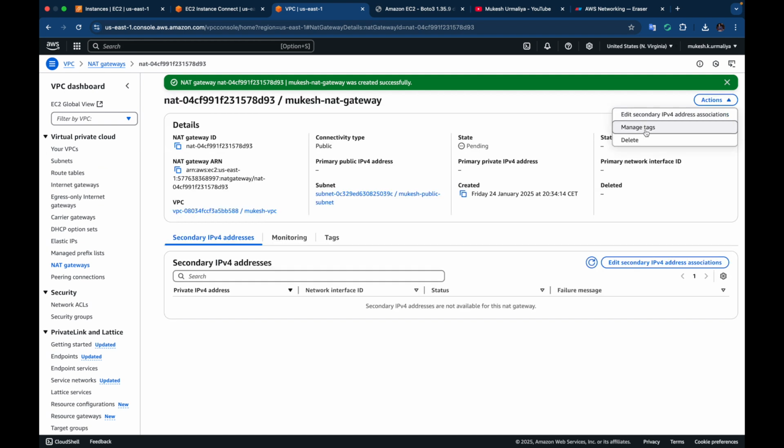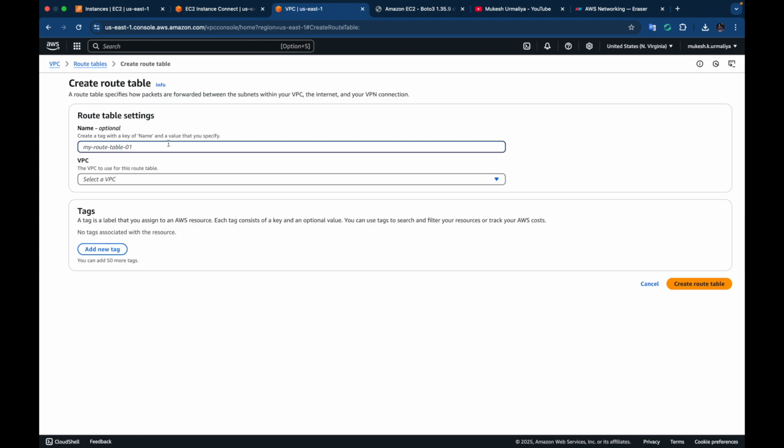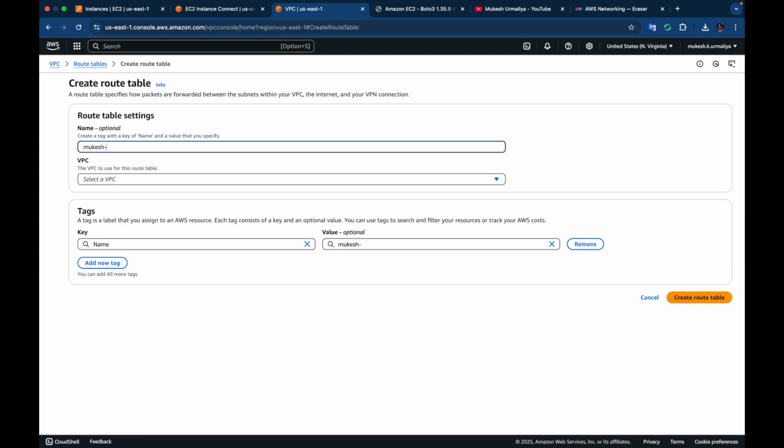We have this NAT gateway. Now we have to route our traffic through this NAT gateway. So let's go to route tables and create a route table for private route table.